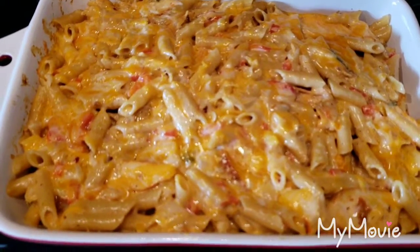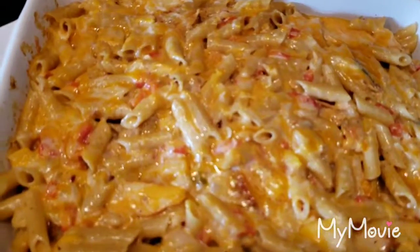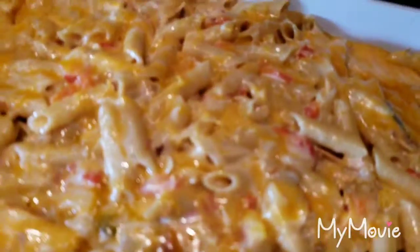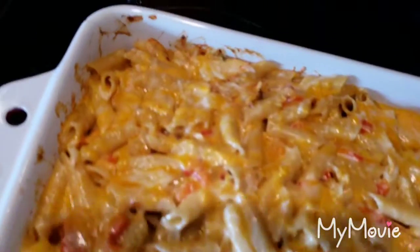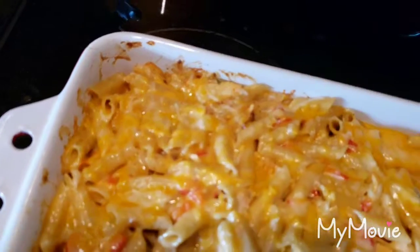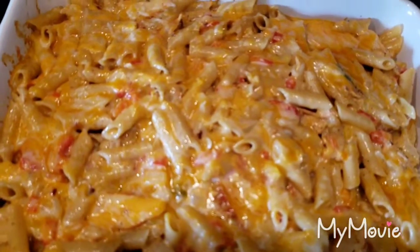Okay guys, time is up on the casserole and here we go. That looks divine. I just try not to eat too much cheese. I like to make these things for the kids. But I'm gonna have to taste this. Ooh, too hot. Doesn't that look divine, guys?